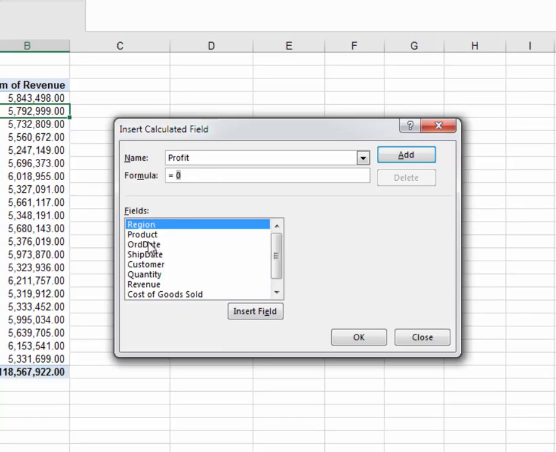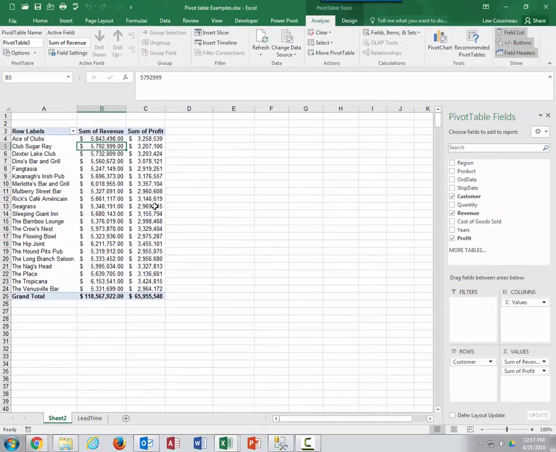A lot of times it's based on fields that already exist, and so then I can just double click on those fields, which is a good idea, because then you don't have to worry about mistyping them and not getting your syntax right. So what's the profit? It is going to be the revenue. So I double clicked, minus, and I will double click on Cost of Goods Sold, and notice it put that in single quotes, and that's because of the spaces. That's why I recommend not typing these and just double clicking and letting Excel fill them in the way it likes.